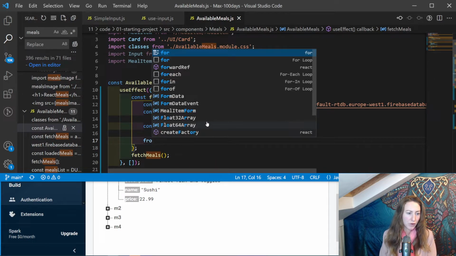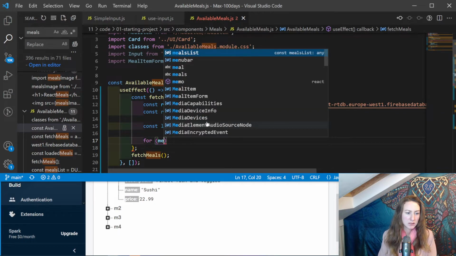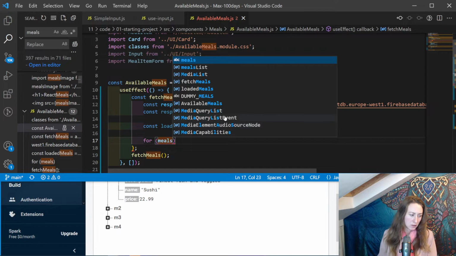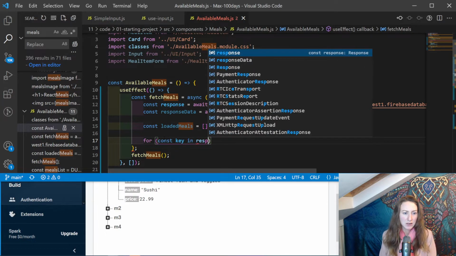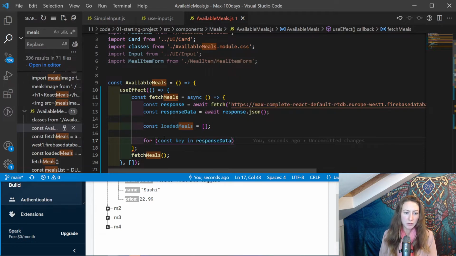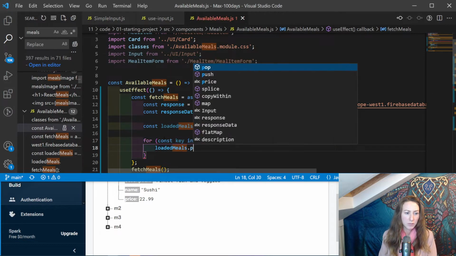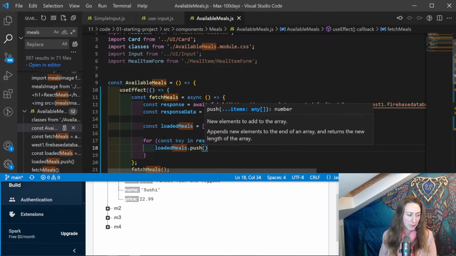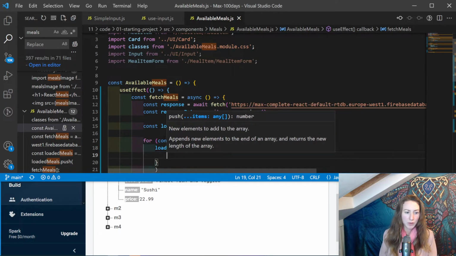So we should just actually say for const key in responseData. So let's loop over each of the objects we've got back from our response data, and then we just want to push them into this array. So we'll say loadedMeals.push, so push into this new array we've created, and then we just want to push in our objects the way we want them.